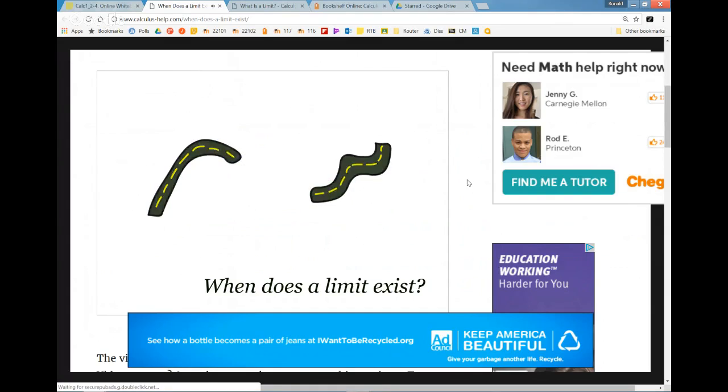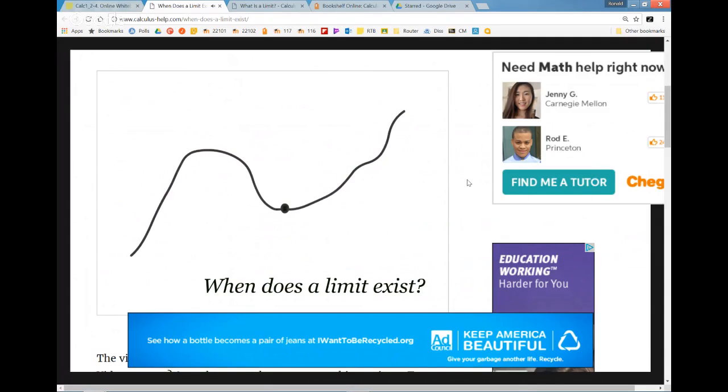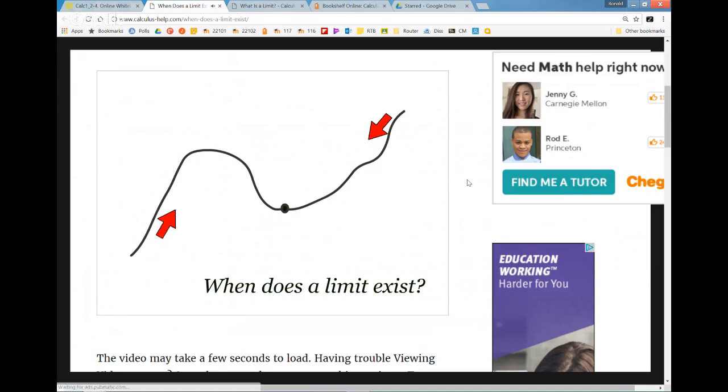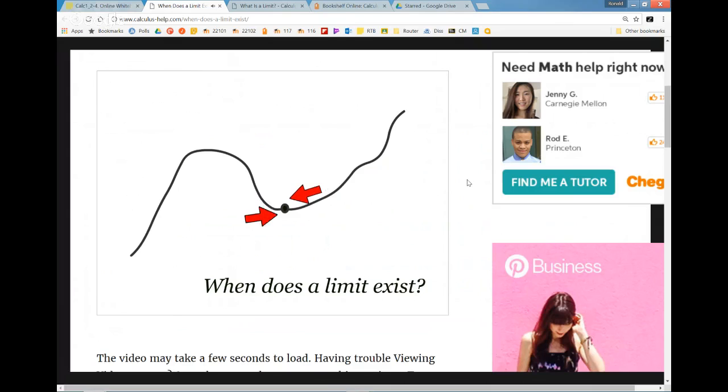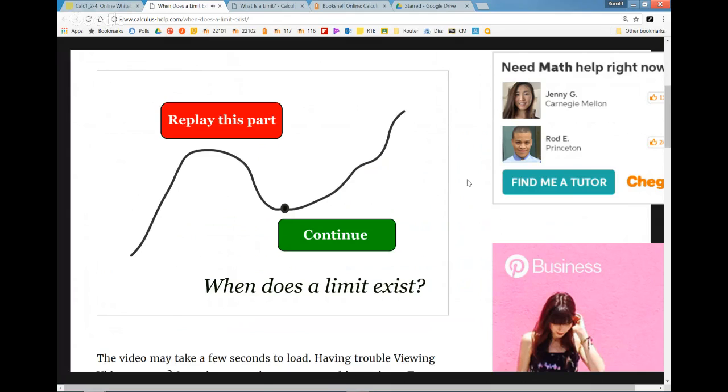Mathematically, this is basically what a limit is. A limit exists if you travel along a function from the left side and from the right side toward some specific value of x. As long as that function meets in the middle, as long as you arrive at the diner, as long as the heights from the right and the left are the same, then the limit exists.